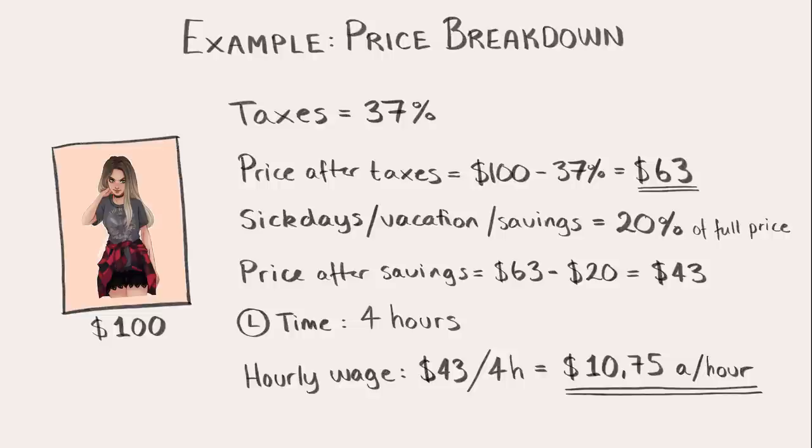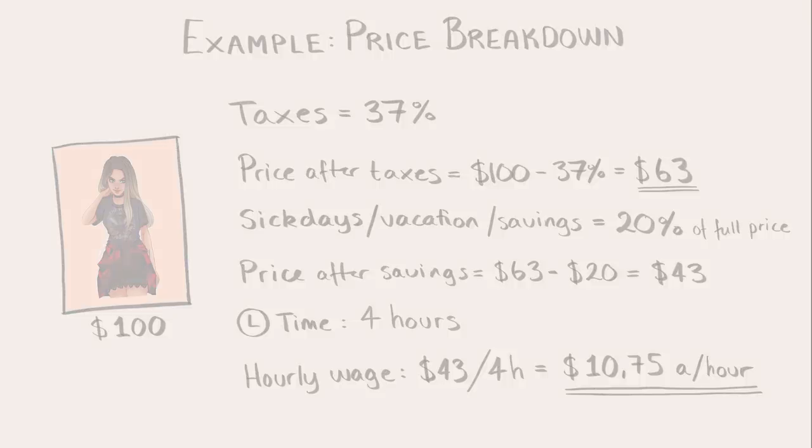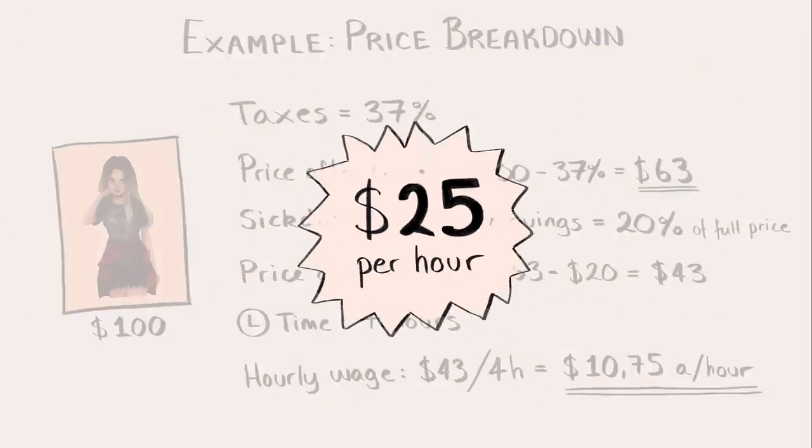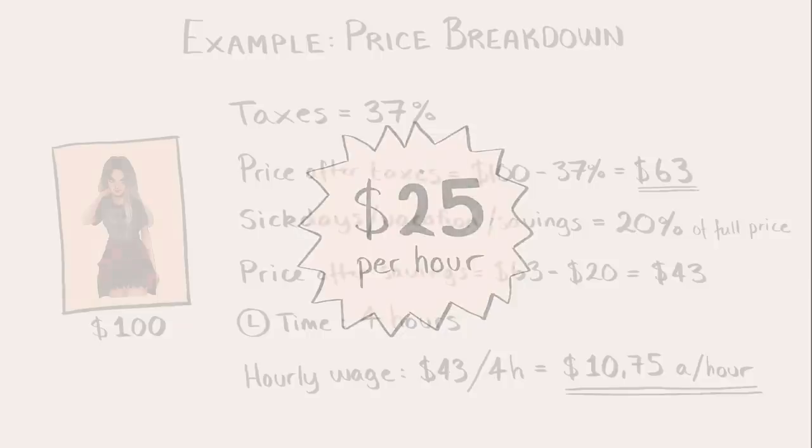$16.65. So I don't actually earn much on my commissions, but they did help me save up for some equipment that I needed. If I was to live off only doing commissions, I should probably charge $25 per hour of work to get by, and that would be just getting by too, mind you. And I would need to always have customers and probably work 40 to 50 hours a week only doing commissions in order to make it work. And then there's YouTube, Instagram, and all that other stuff besides the 40 to 50 hours.